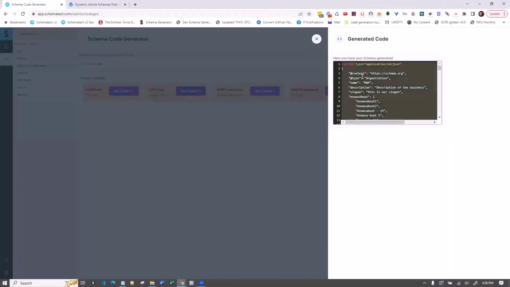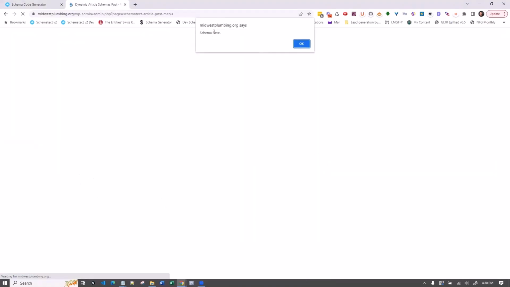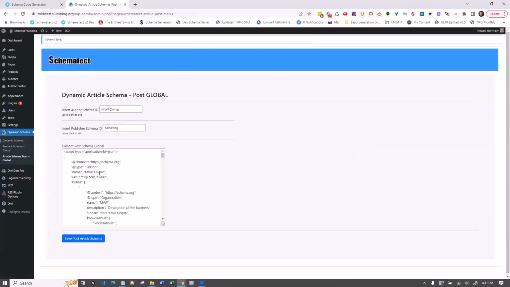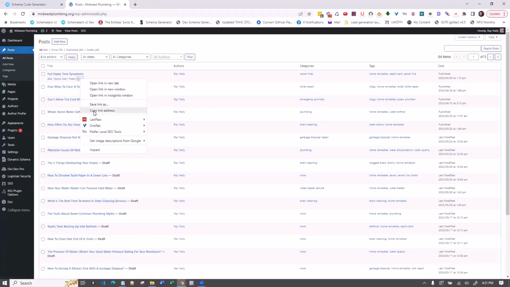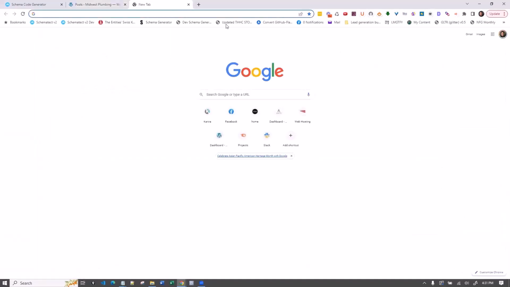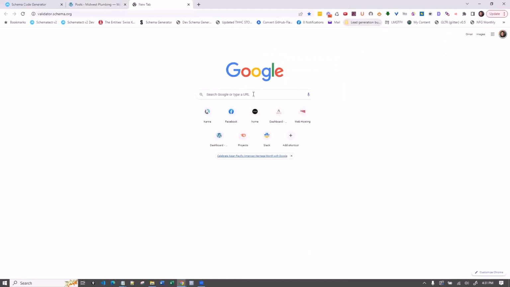So then you just copy this, and you go here and paste it at the bottom, and hit save. And you get a notification that says your schema has been saved. So what just happened in that save is now every article on this page has schema on it, and I'll show you what I mean by that. If I copy link address, I'm going to go to validation, so you'll see the difference. I'll turn it off and then back on here in a second.